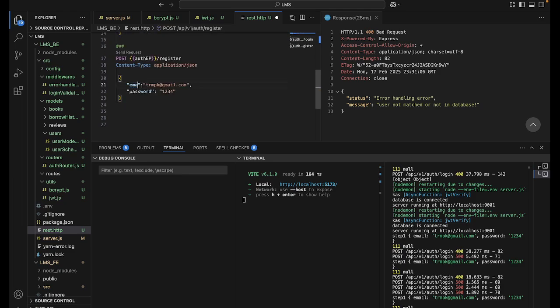Cannot find module joy values. So let's put it here. User schema from the user module, let's put users, user schema.